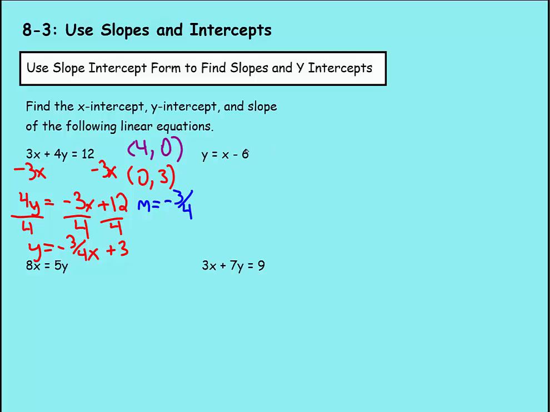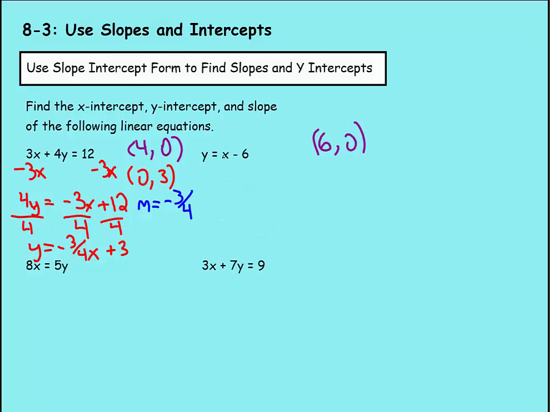We have y equals x minus 6. Well, the x-intercept is when y equals 0, so we have 0 equals x minus 6. We can add 6 to both sides, and that makes our x-intercept equal 6. So we can write that out. When x is 6, y is 0. So erase our work and try that again.